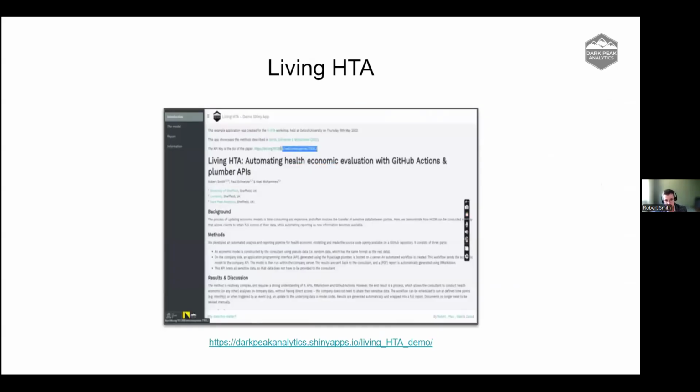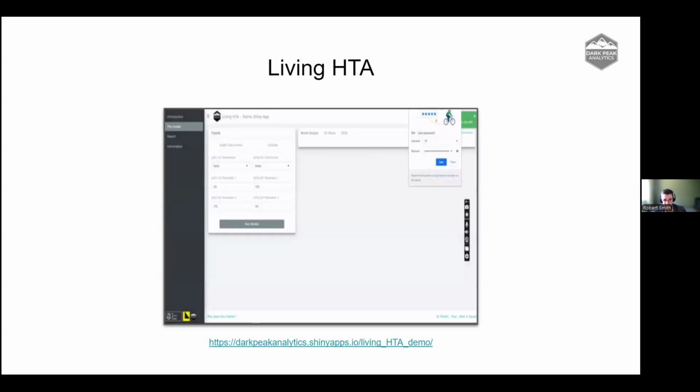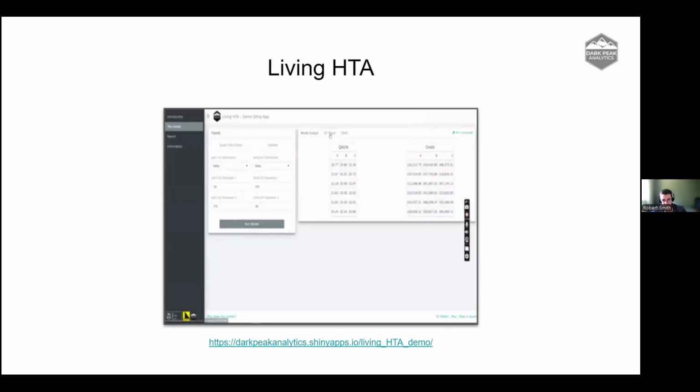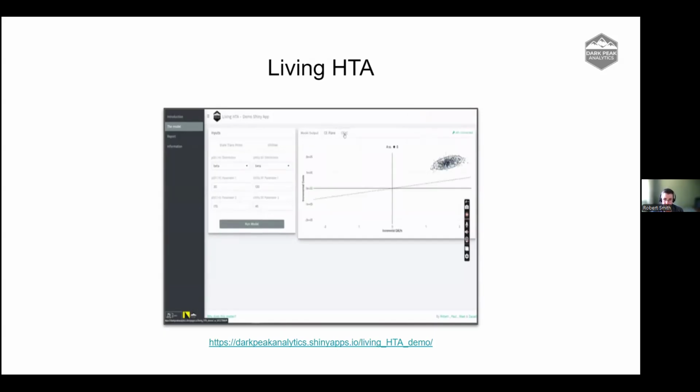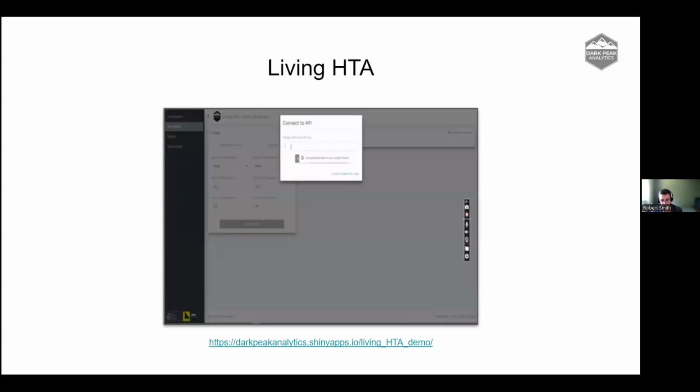And so, yeah, we built this prototype. You can find it online. We've not maintained it longer term. But essentially what's happening here is that the user's entering their password to connect to the API. And then we built a user interface so that they can run the model with any parameters they want. What's useful here is that the data itself is not being stored on a remote server. It's being stored on a company server. So they've not had to relinquish access to their data, which is obviously definitely a concern for a lot of pharmaceutical companies and universities.